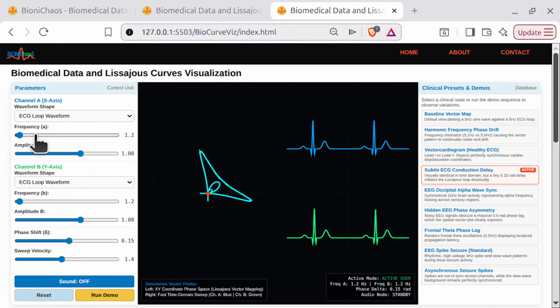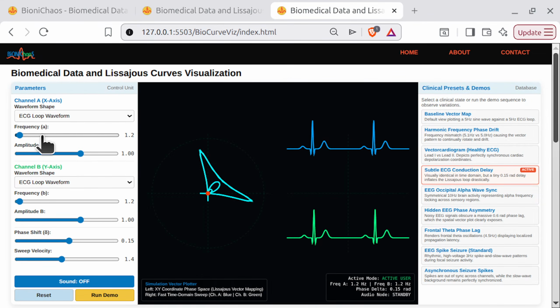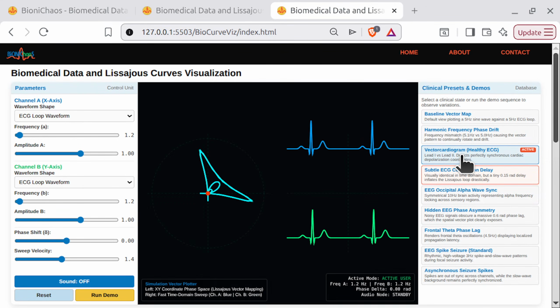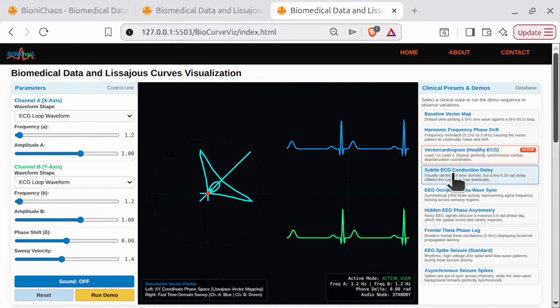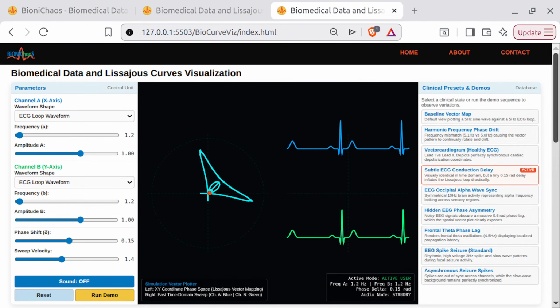The board have decided, no, actually keep the frequency the same. Interesting. Okay, the previous one had a phase shift of 0, and this one, the only difference is that it has a phase shift of 0.15 radians.